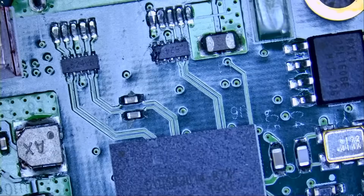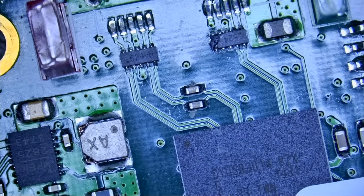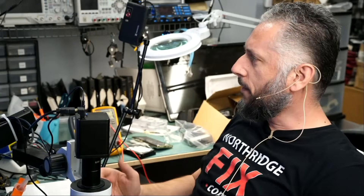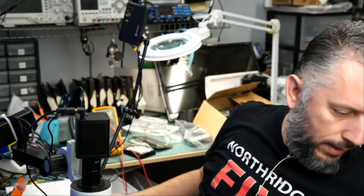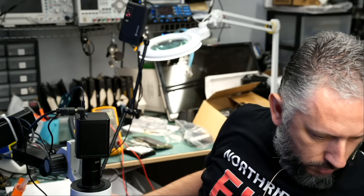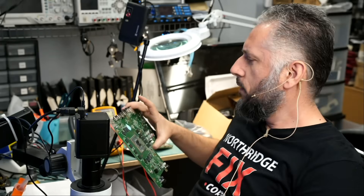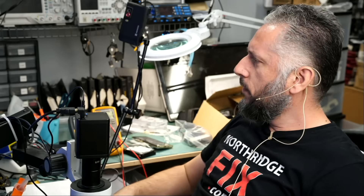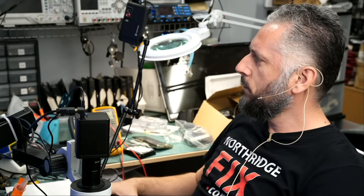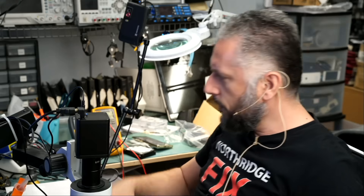Where is that D2 diode array the customer is talking about? He may be talking about this one here, so we're going to have to replace this component. The question is where are we going to get another component like this. I can think to grab maybe an Xbox motherboard — I have a lot of boards here, Playstation, ASUS boards. This one is the Xbox One X motherboard. We should have a similar component — one, two, three, four, five pins.